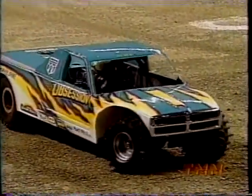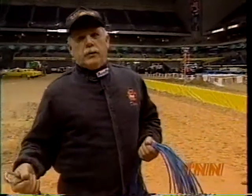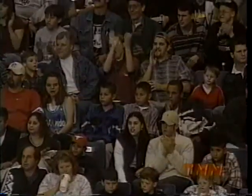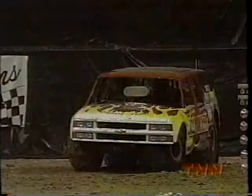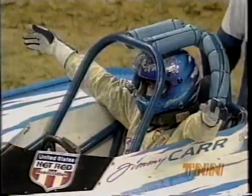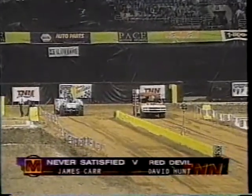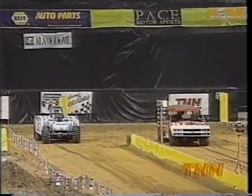The United States Hot Rod Association always puts safety as a priority. That was a great piece to show you, both in monster trucks and in sand drags, how they can make sure those engines get shut down and make sure nobody gets in trouble — or at least as little trouble as possible. Back down to our next round in our sand drag competition: Red Devil, Never Satisfied, David Hunt and James Carr. Should be an outstanding race. We saw Never Satisfied look really good in the first round, and Red Devil — David Hunt cut a pretty good line as well. So this ought to be a dandy as they match up side by side. Pace Motorsports action from San Antonio.